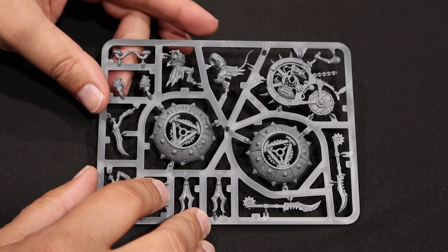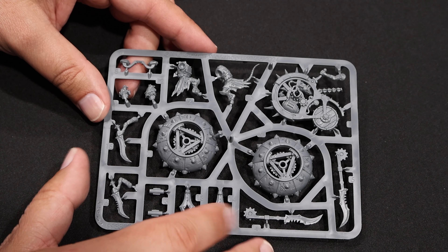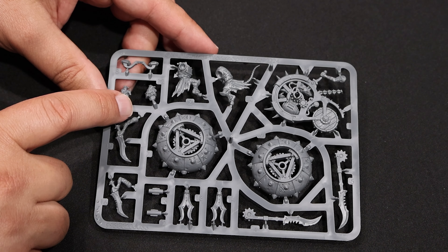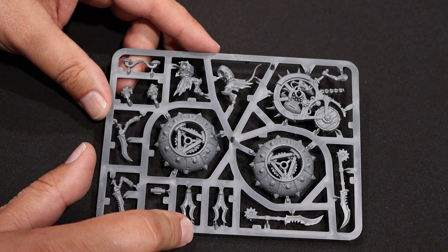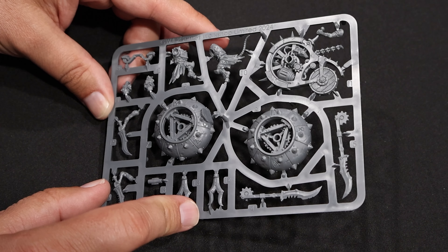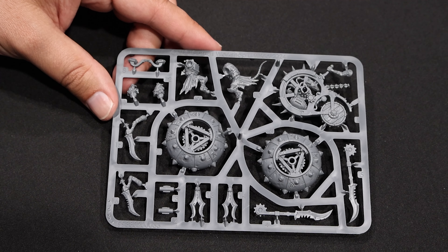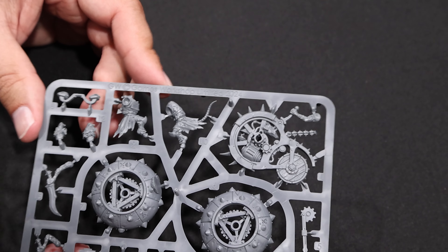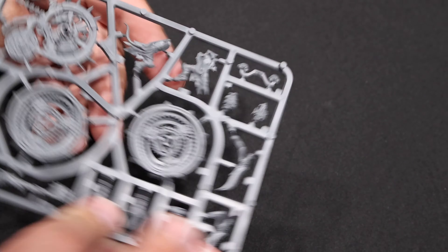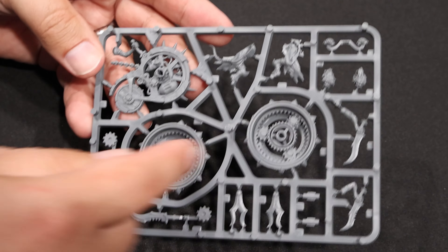So let's go ahead and go through the first sprue. Looking at this right here, I'm curious on how it's going to go together. As I can see, there's two separate heads and I think these are two separate pieces. I don't know if it goes to the front or how it goes on. Maybe it goes on the side? Anyways, we'll look at the instructions. But it's a very cool piece — you can see the inside workings of it right there. It's essentially the same model because they're the same sprue. Very cool internal workings, very detailed.